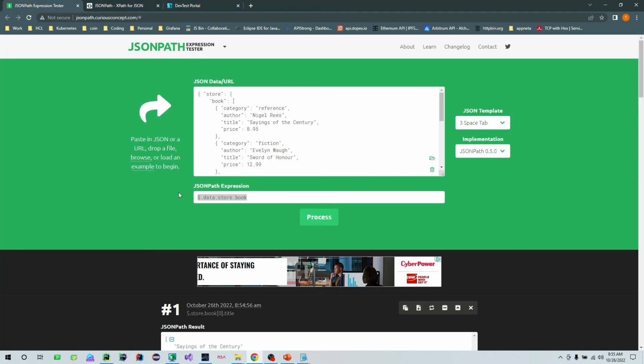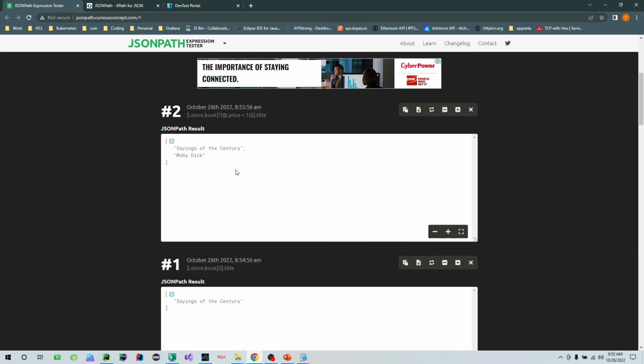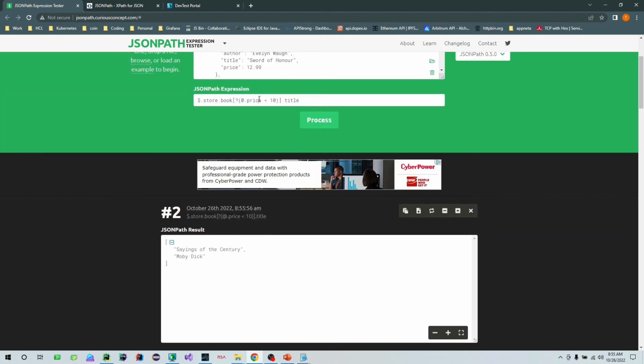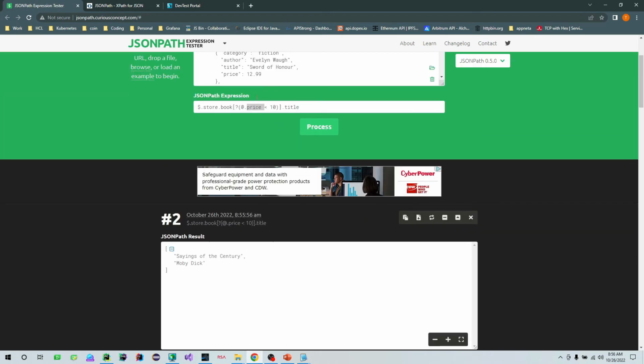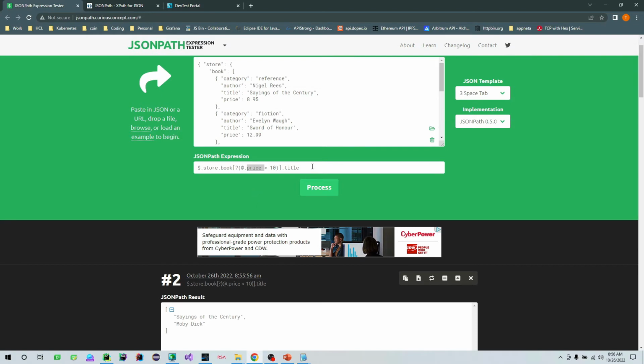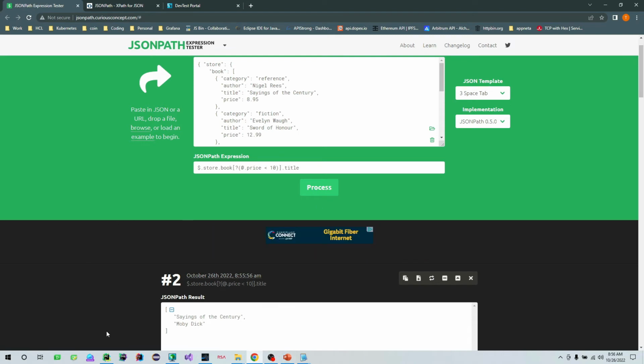So let's go back over here and paste it there and run it. So here, this tells us all the books where the price is greater than $10, okay? That's awesome. That's exactly what we want. So let's grab that. And that's what's important to know about this page, right? After a while, you'll get used to doing it. And I keep clicking this. Sorry, that's what's recording this video.